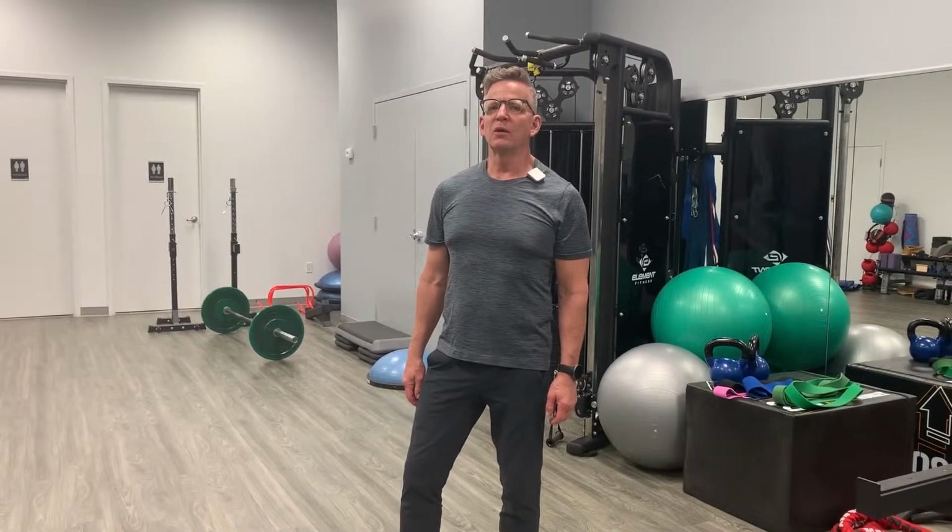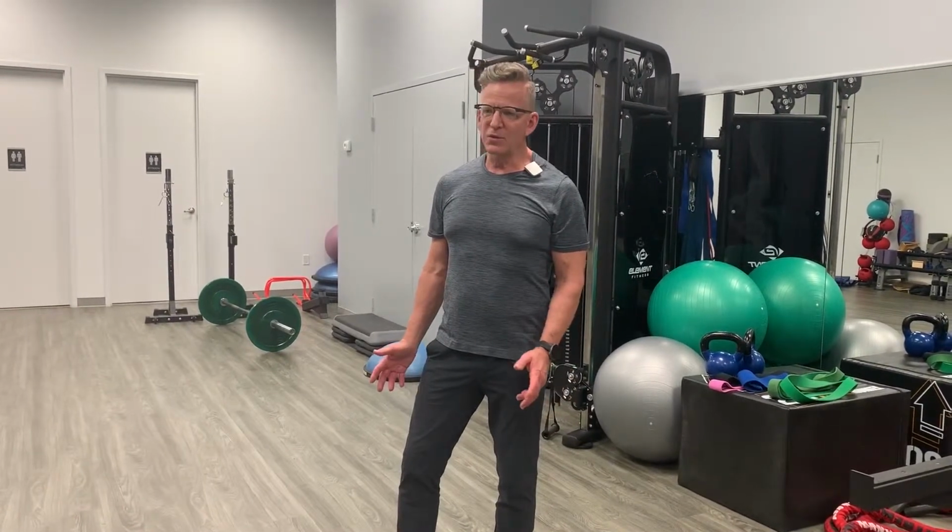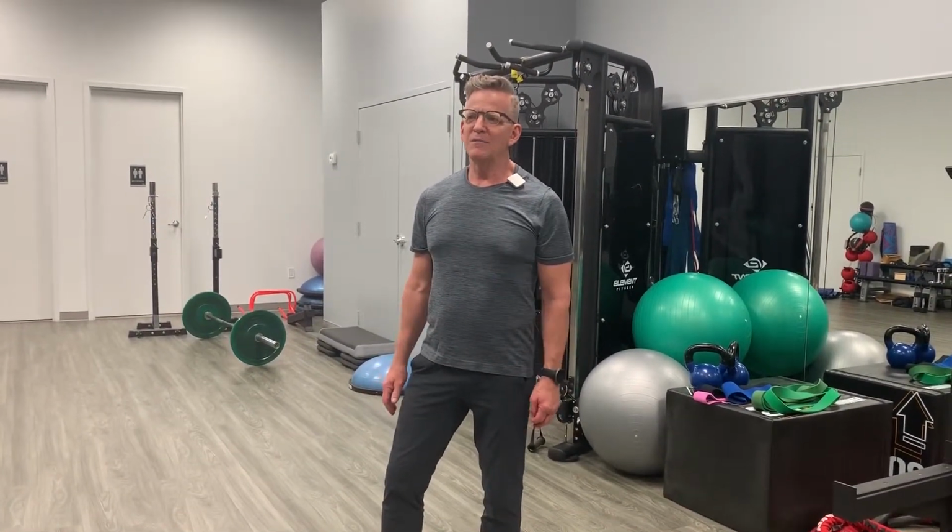Okay, so here we go, Movement Monday. Today we're going to talk a little bit about the squat. Again, one of those primary functional movement patterns that we should all be reasonably good at. I'm not too concerned about getting, as they say, butt to grass, down really deep into a squat. I don't think that's really the key outcome of what we're going to discuss today.